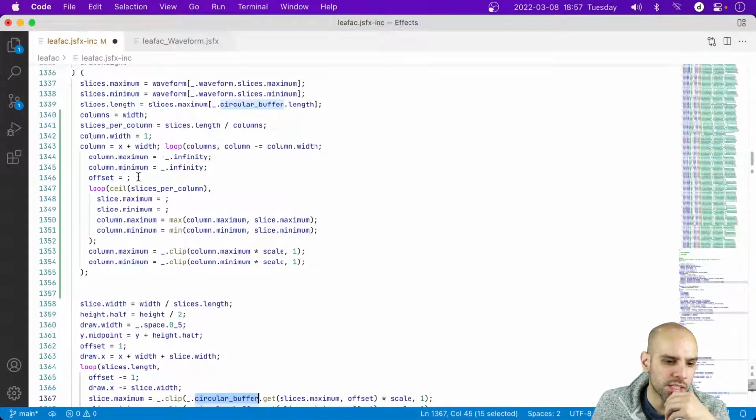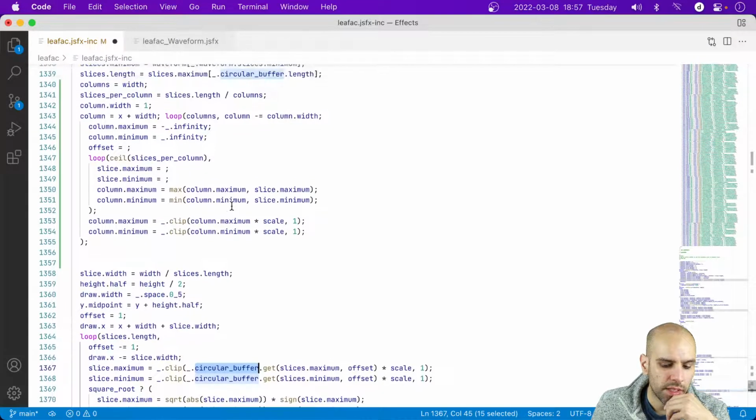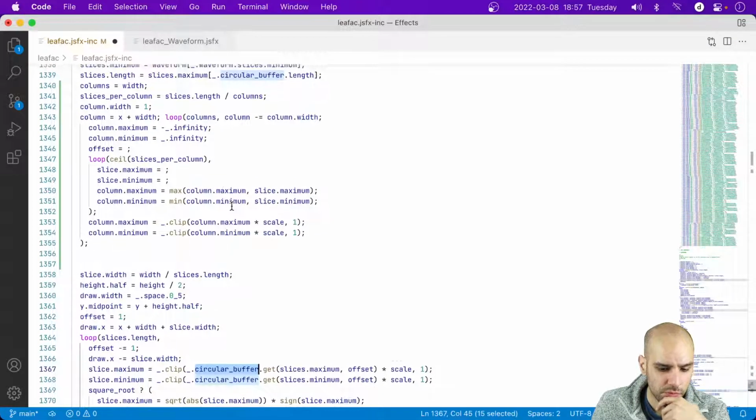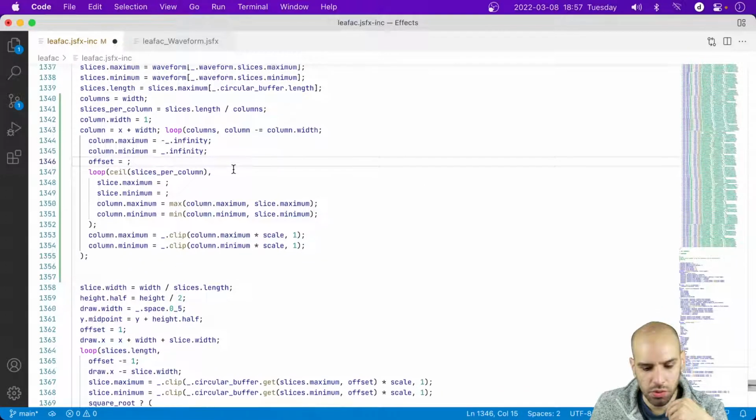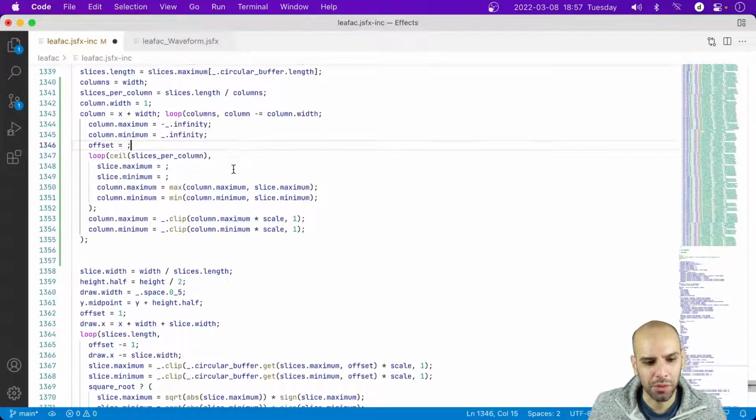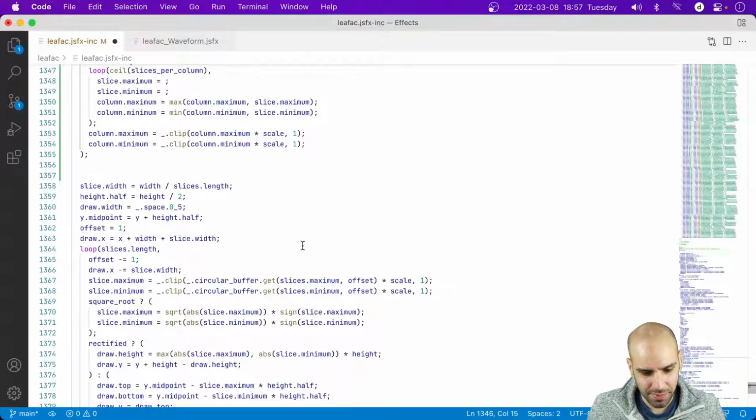That could smooth things out, and it will make the drawing a little bit slower too. And then this notion of just taking the ceiling does not quite work. Yeah, so I will not do linear interpolation between the slices.